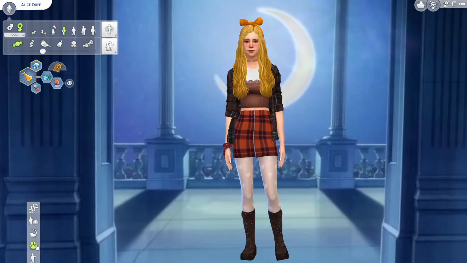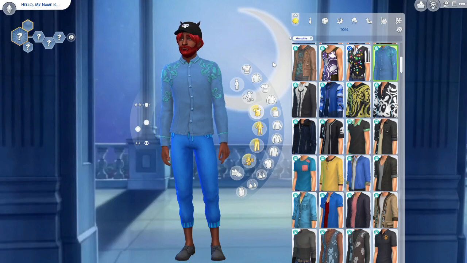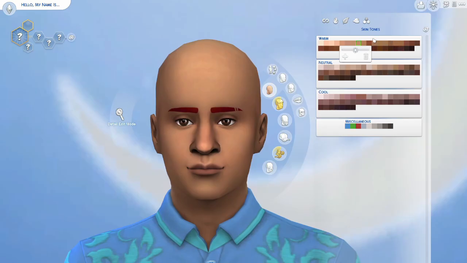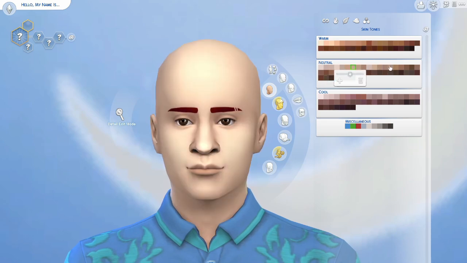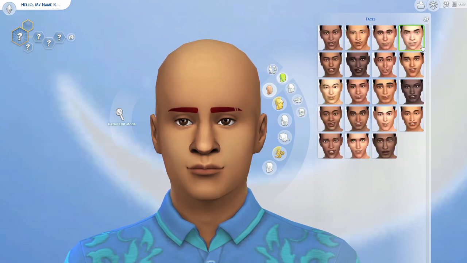The three main Harry Potter characters. So I actually haven't thought too much about what I want him to be, just because I've been debating on it so much. So I think I'm just going to take that idea and run with it, and make him kind of a mysterious-ish character. Maybe he's quiet. I haven't really thought about what he would look like. I think maybe I should go for a head skin tone, perhaps. Maybe like that. I want to choose a preset for the face like I did for the first character.